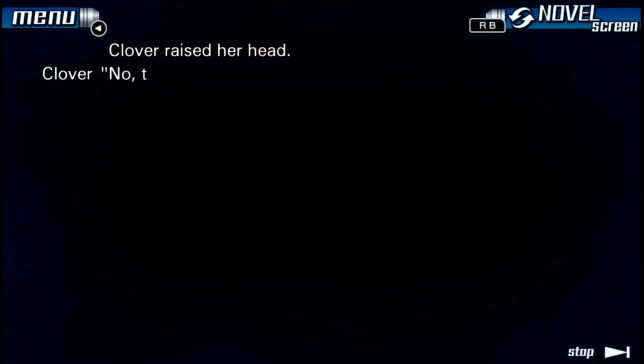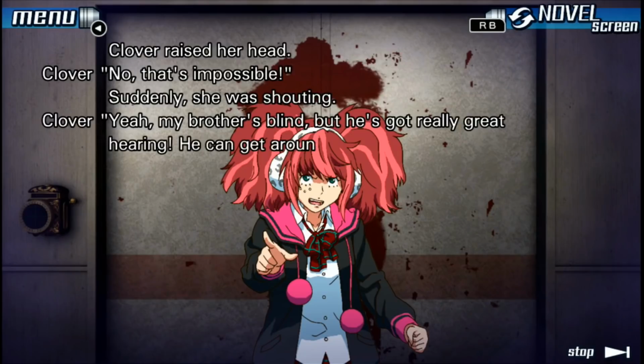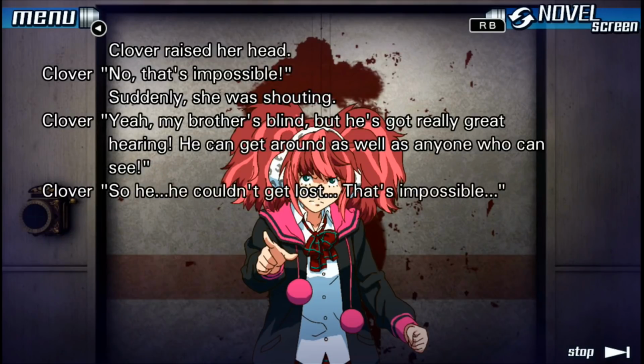Clover raised her head. No! That's impossible! Suddenly, she was shocked. Yeah, it's okay, Clover. Let's just go get him. This is not the time for a long, drawn-out conversation about nothing. My brother's blind, but he's got really great hearing. He can get around as well as anyone who can see. Okay, that's okay. So he couldn't get lost. That's impossible. Let's just go find him. Calm down with the hysteria.